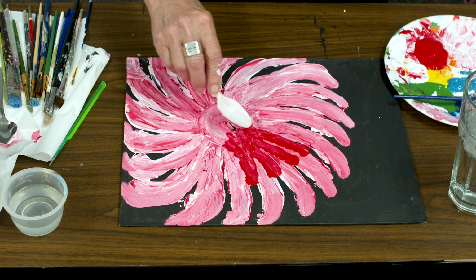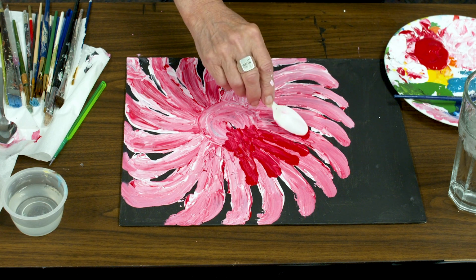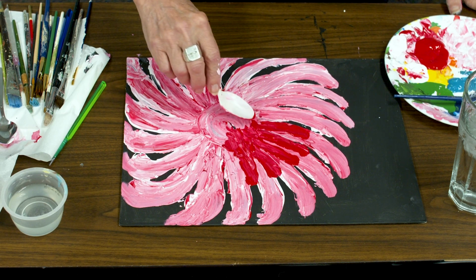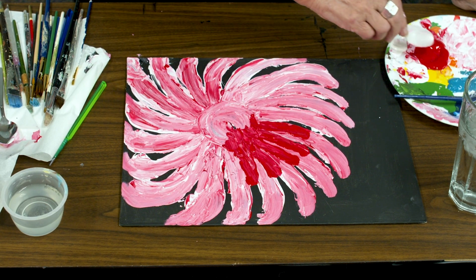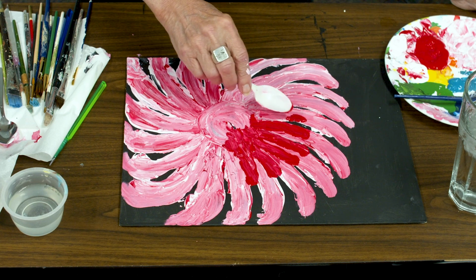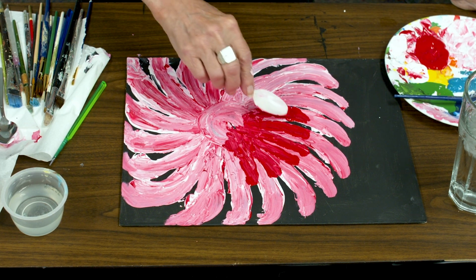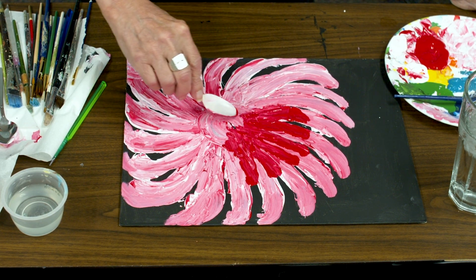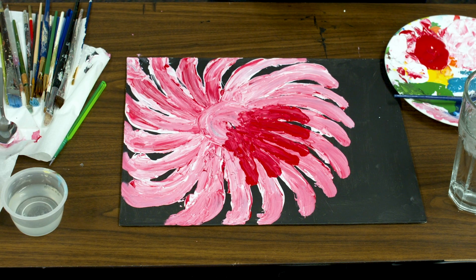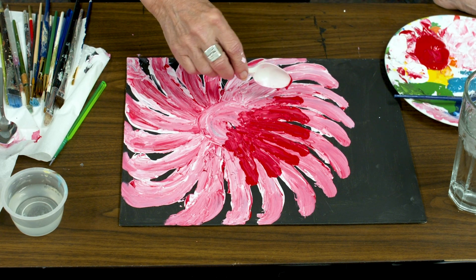I do not believe my red is as thick as my white, which probably just means my white is older. Sometimes when the paint sits there a while, it gets a little thicker. Yeah, with the spoon method, I do have to have more concentration, it seems like. It is fun, though, to try out new methods, for it to not always be the same. And if you do want to switch to your brush, just feel free to do that.